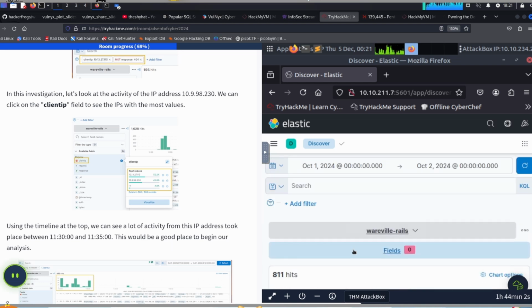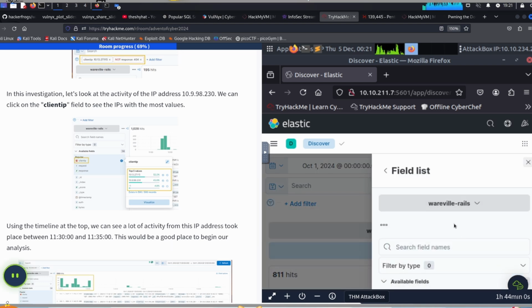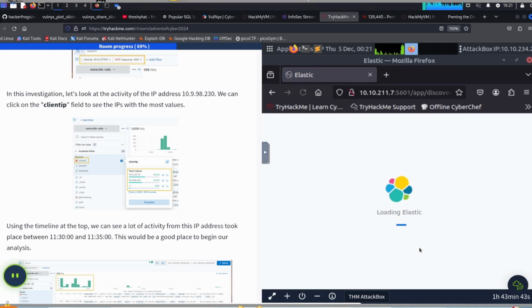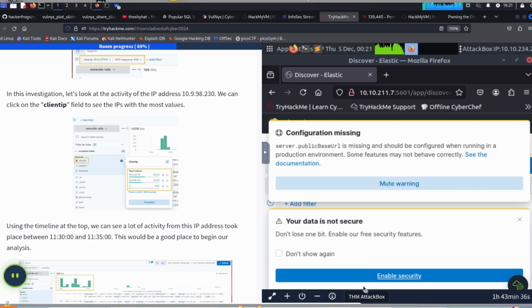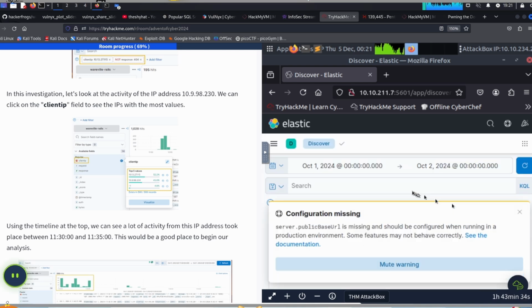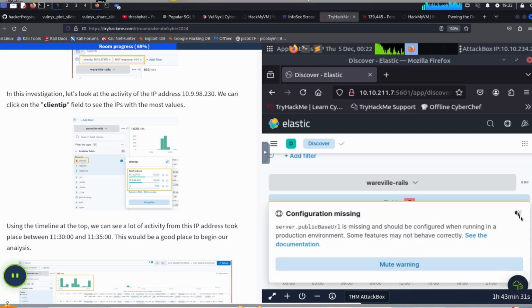So click into fields, and in the fields list, we're going to look for client IP. Just type client, and there are a couple of fields. Client IP. Okay, so we can just get rid of this stuff over here.